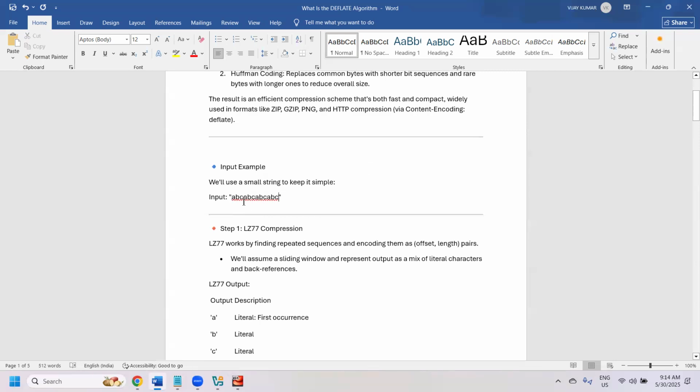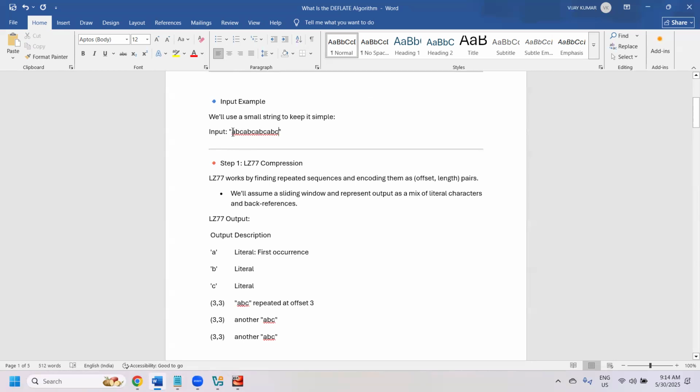So it will consider the first occurrence, A, and BC as literals. This is the first occurrence, these are the combinations.